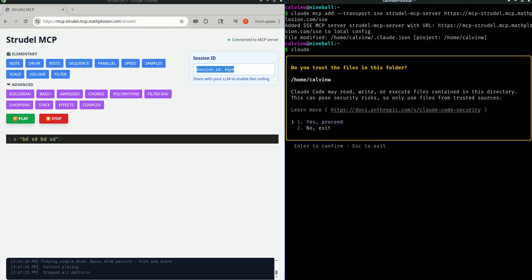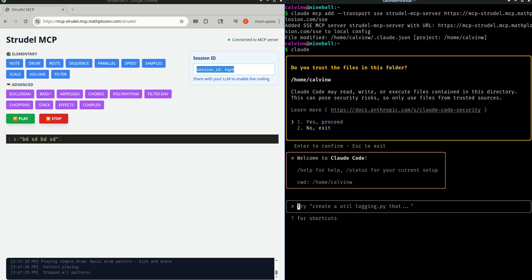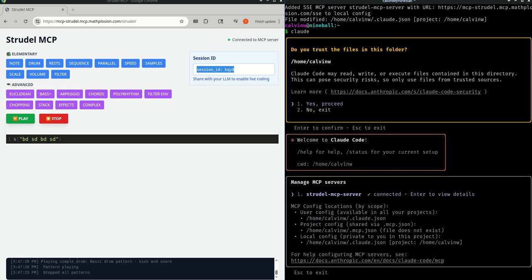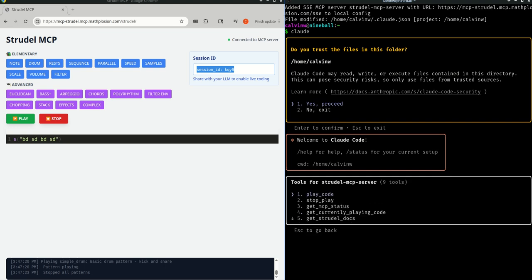Yep, that's fine. Okay, so let's look at the MCPs. Now it has found the Strudel-MCP server. That's great. Let's see what kind of tools it has. There's a play code, and what play code does is pass some code over to this little Strudel editor window over here and play it. If you hit the play button, you'll see there's a little code executing. You can stop it. This is just like in my previous video, no different, except that this page is being hosted in a different place now.